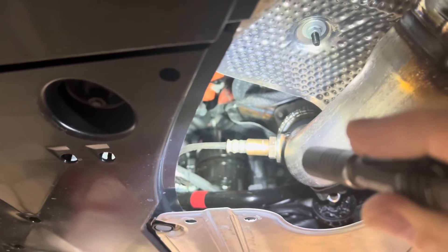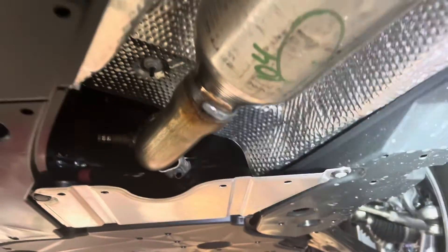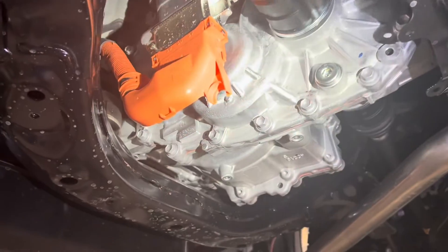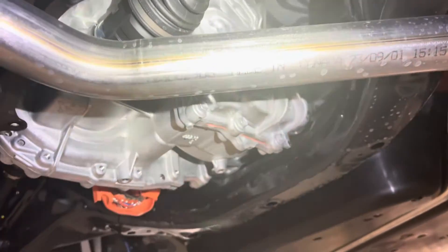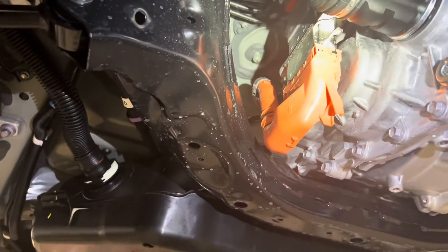This is where the drive shaft would have been. There's no center differential. The engine and the electric motors up front are only operating the front wheels. If we go to the back, one of our technicians here at Sheehy Toyota Fredericksburg helped me out — he pulled off the shielding back here, and you can see that is an electric motor. Pretty good sized electric motor, and it only operates the rear axle.